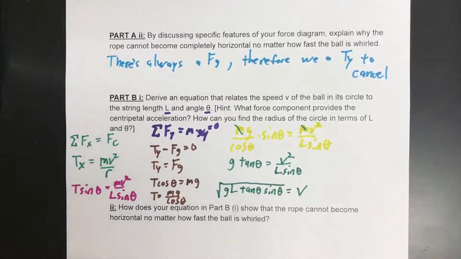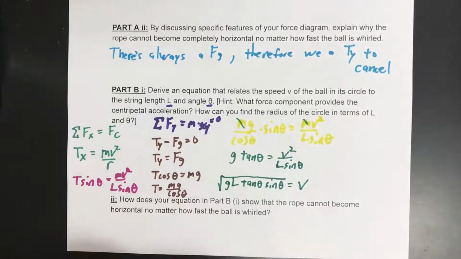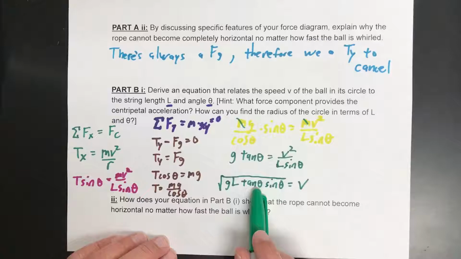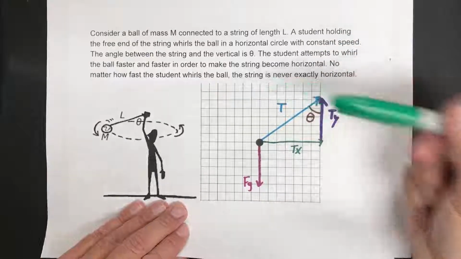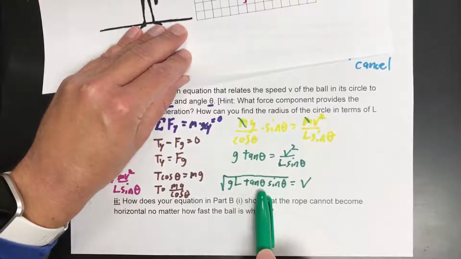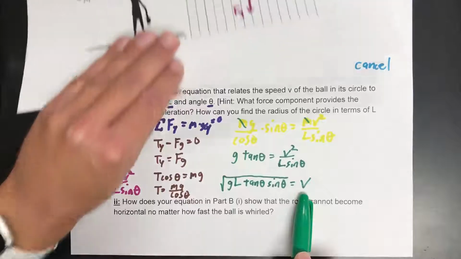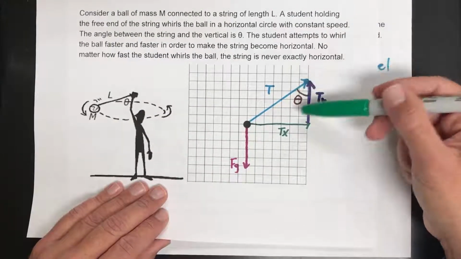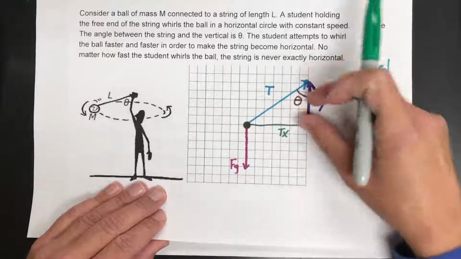That's a hard one. The last part here is asking you to make the same argument you did here, but looking at your equation. This is a little bit harder to see too, because people don't realize the effects of tangent as much. For this to be horizontal, the angle would have to be 90 degrees, all the way out here. So your sine would be fine. Sine of 90 is 1. But if you know how tangent works, as the angle goes to 90, tangent goes to infinity. So it's basically saying you would have to spin it infinitely fast, and that kind of makes sense. The faster and faster you spin it, the tension has got to be so big that that little bit to fight gravity would be a small fraction of it.